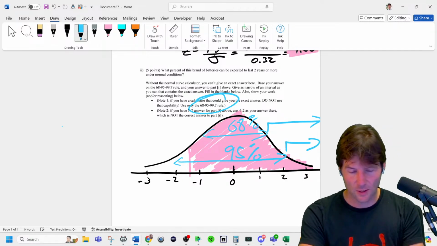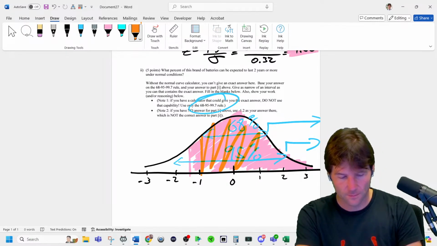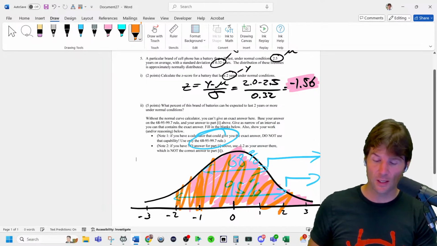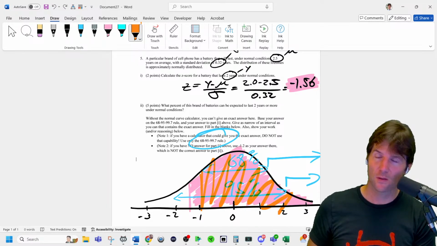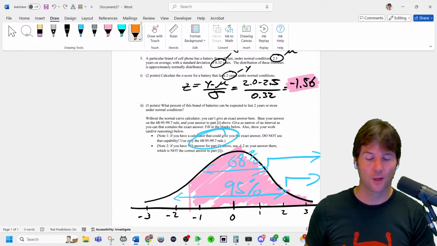So this area right here has to be more than what, but less than what? It has to be more than this, but less than this. See how the pink area right there? It's more than this if you shade all the way to the right of it, but less than this. Not quite. Close, close, close.